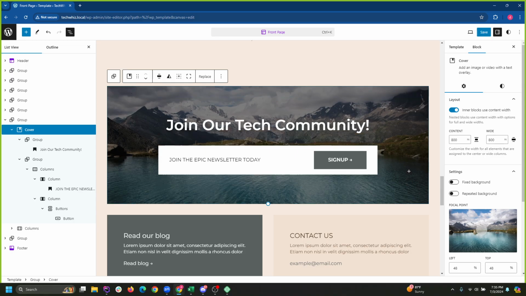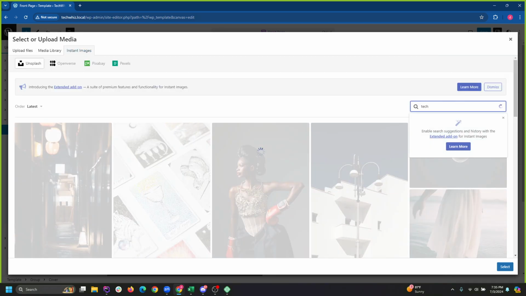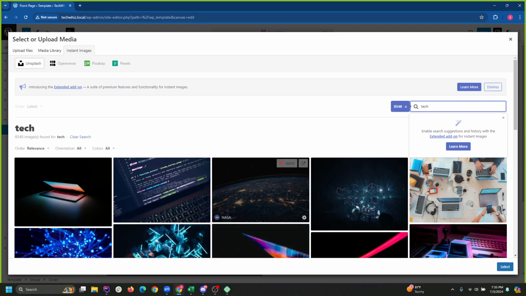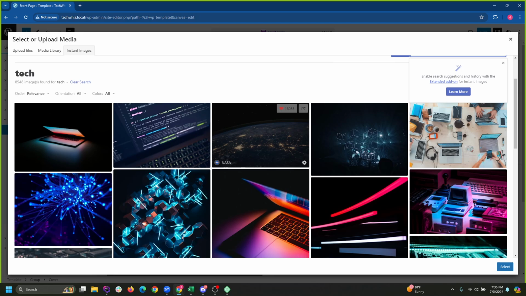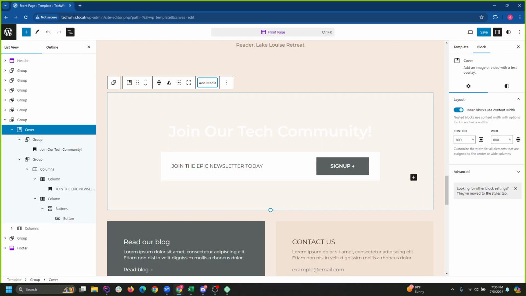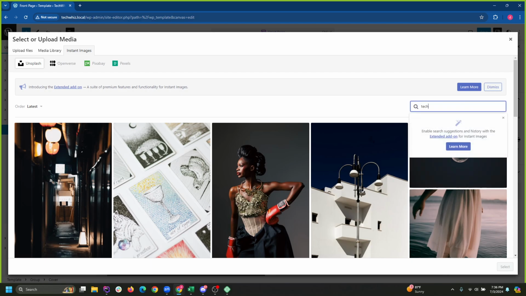This has nothing to do with our tech blog, so to replace the image, I think it's loading. If it's not, let me try again. Why didn't it show up? Tech.